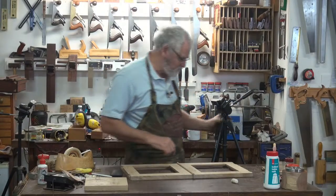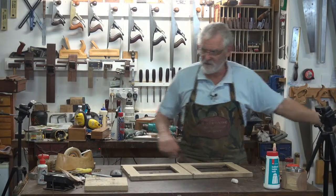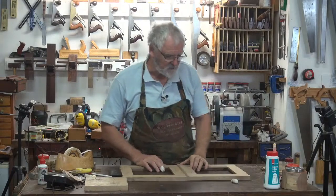So now we've got to make some room. And we'll just see how much we've got to take off of this door to get them together.